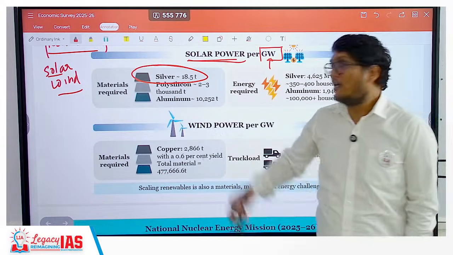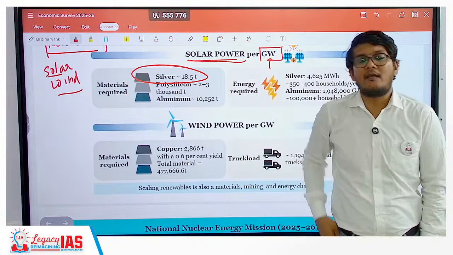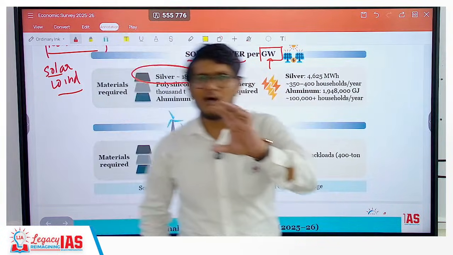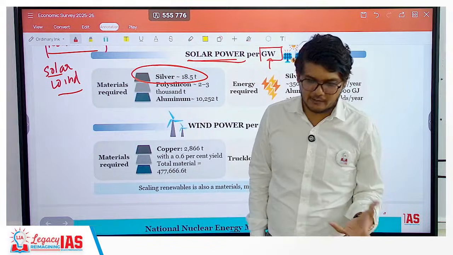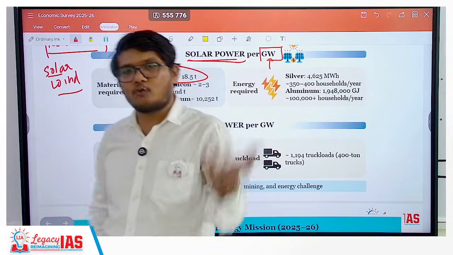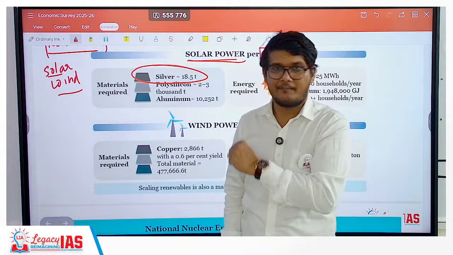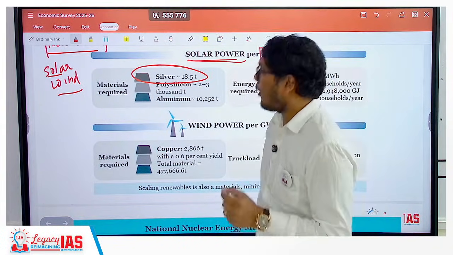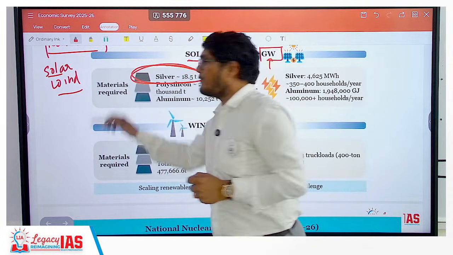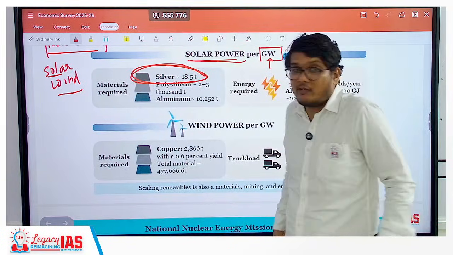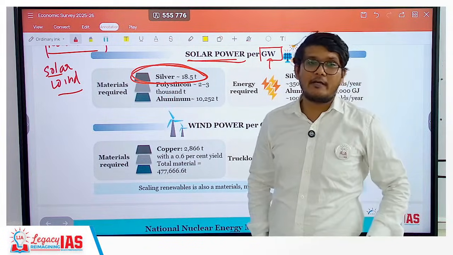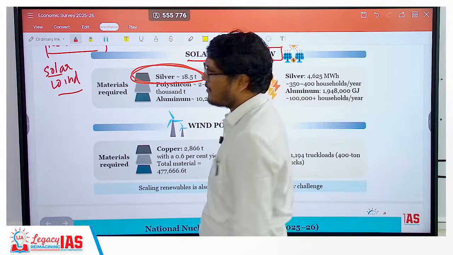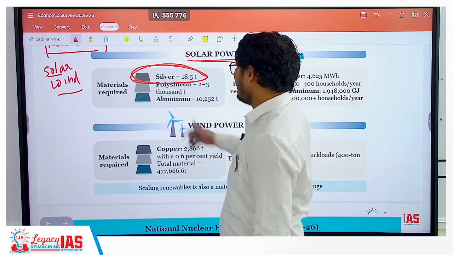And forget the cost, the extraction of silver itself is a thing, because silver comes from the ore which is a combined ore for zinc. So when you extract zinc ore, you get silver ore also, from which you get silver. So all this is a huge process which is becoming a bottleneck, and you need 18.5 tons of silver, which is of course also very costly. And you know that the silver prices are skyrocketing now. 1 kg of silver has gone beyond 4 lakh rupees. However, they are vulnerable, they fluctuate a lot, but yes, this is what we need.